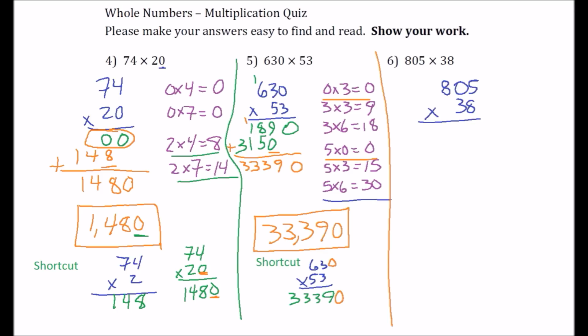Okay, and number 6, we do have a 0 in here, but we need this 0. There's no shortcut that I know of that says, oh, you could just do 85 times 38 and then put a 0 in the middle. No, that shortcut doesn't work, or I'm not aware of any shortcut, so that one's out. We need to put the 0 in there. We need to do the full multiplication here.